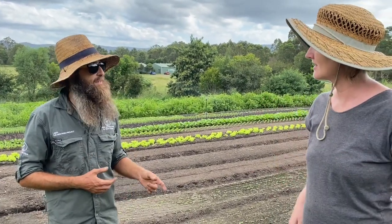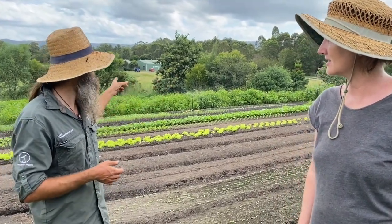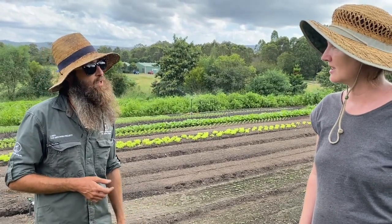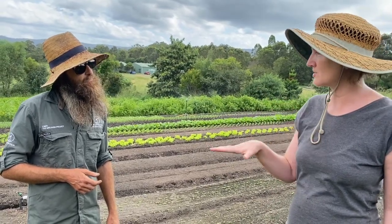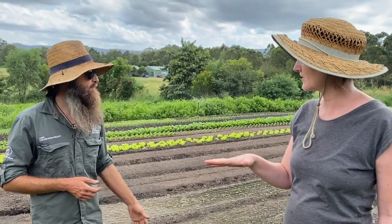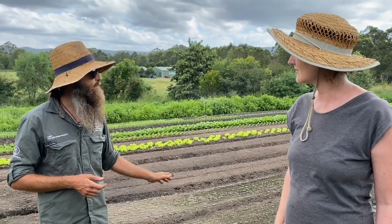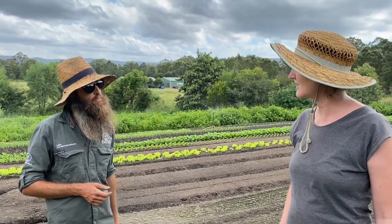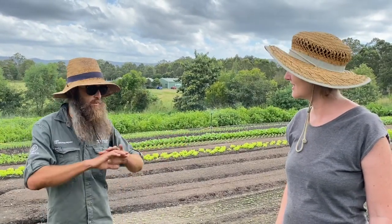So the highest amount is 1 to 50. So we're pushing it out at 1 to 50. Every drop of water that comes out is 1/50th plant-based fertilizer. So every time you water, is it coming from there, or are you also watering with regular water? At the moment, every drop we're able to put the fertilizer out with it as well. But it's very, very weak, so it's not damaging.